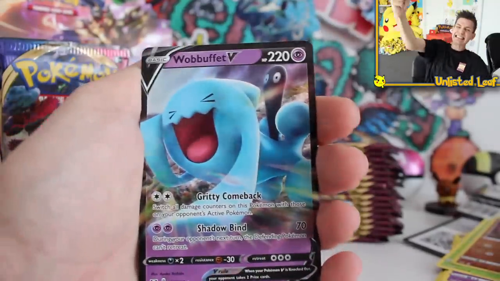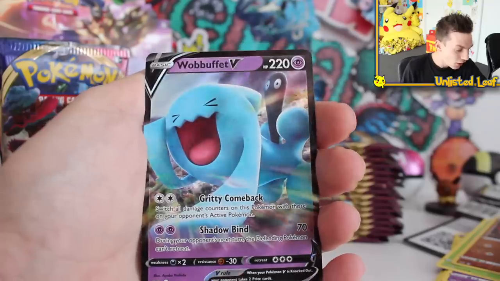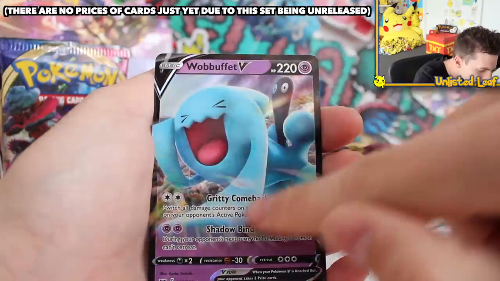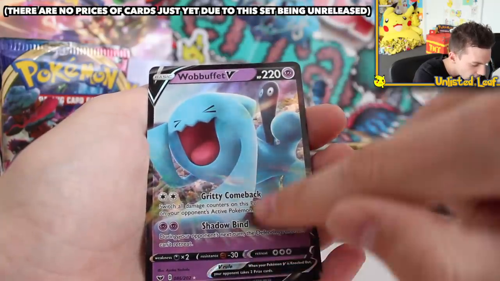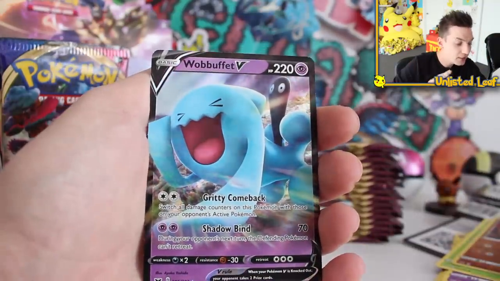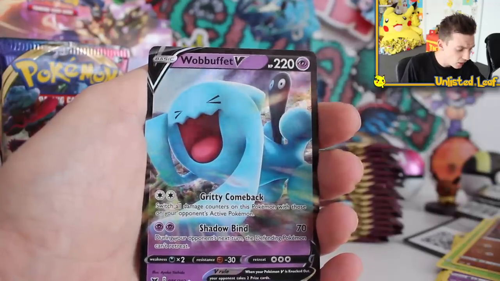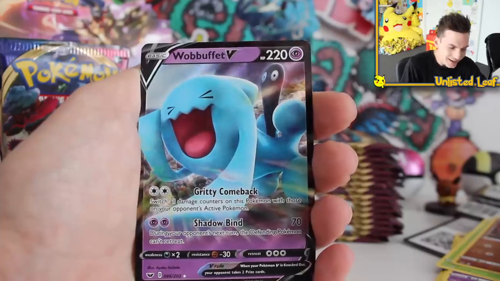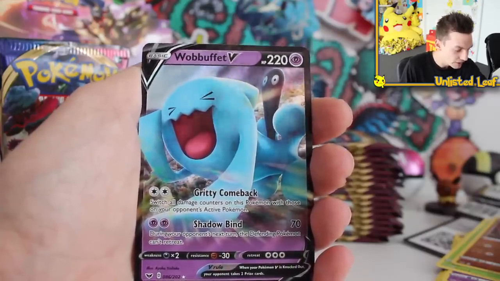Oh! Wobbuffet V card is our very first ever Pokemon V card. That looks so shiny. It kind of looks like aluminium. All around here is a matte finish. It's a little embossed, not insane though. I gotta say, a bit more high quality than a regular GX card that I'm used to. Not too bad at all. There we go, guys. Wobbuffet V card is our first ever Pokemon V card.